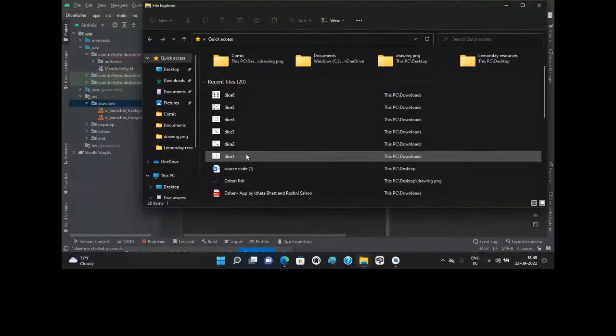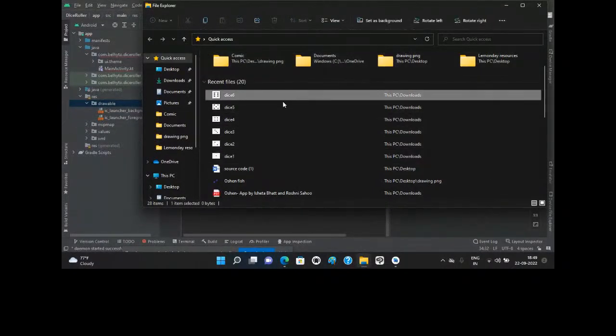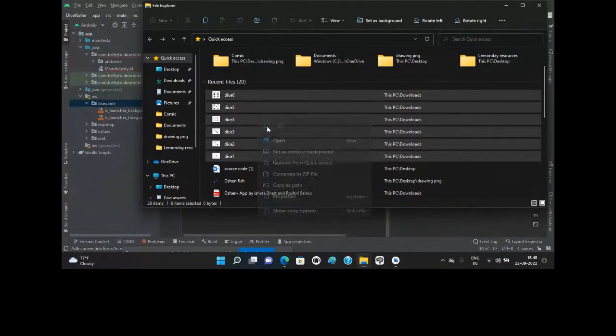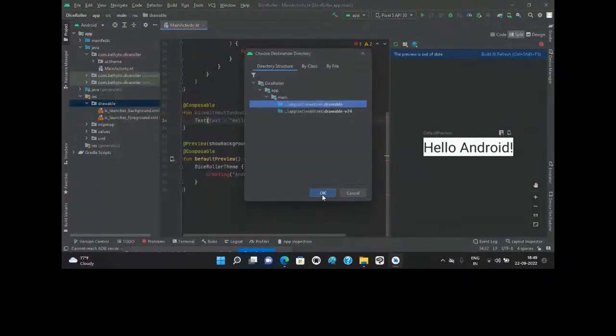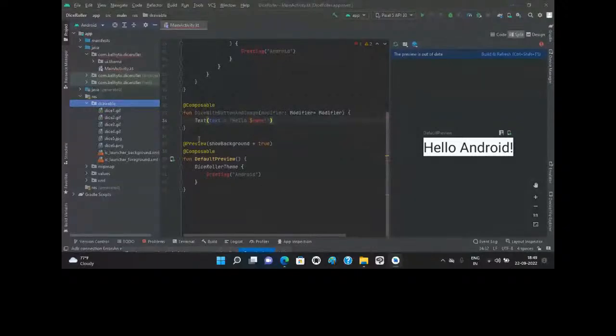I just copy them, and then I'll paste them directly into my drawable file. The drawable file is where we store all our images and pictures. So I say okay. Yeah, so it's all there now.